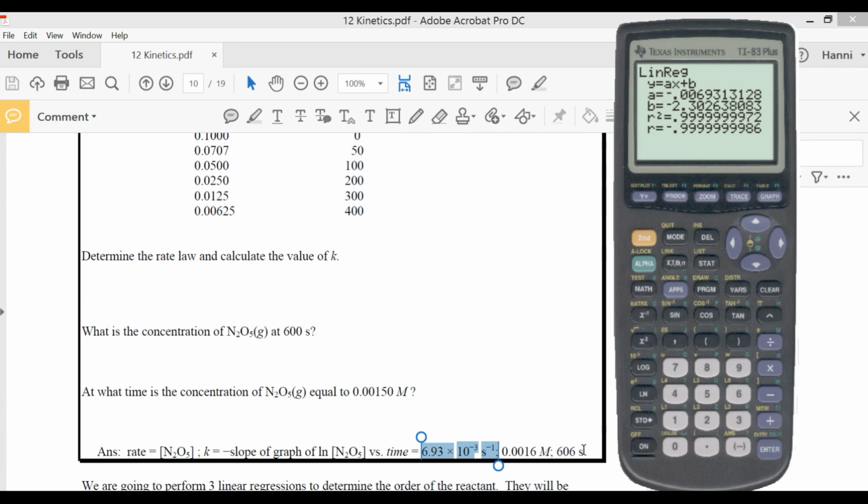I hope this helped kind of walk through what's in your PDF. The PDF outlines it really, really well on how exactly to graph it, how exactly to find the linear regression lines, how to find the slope. But I just wanted to walk through it, show you it on my online screen calculator.